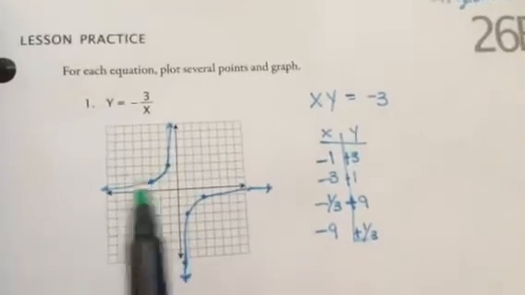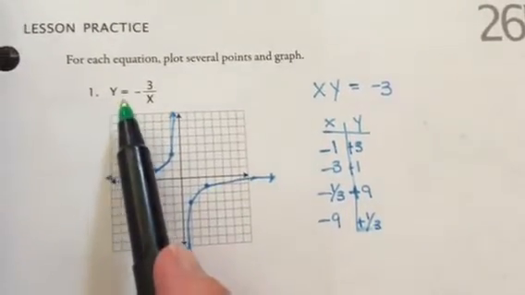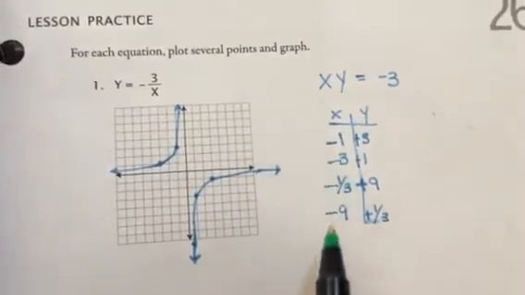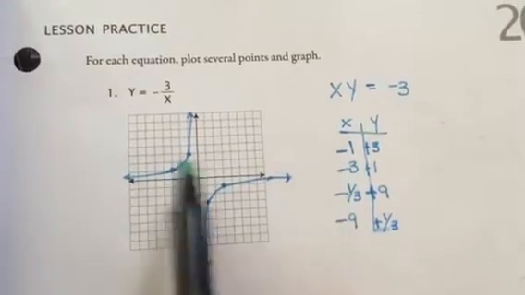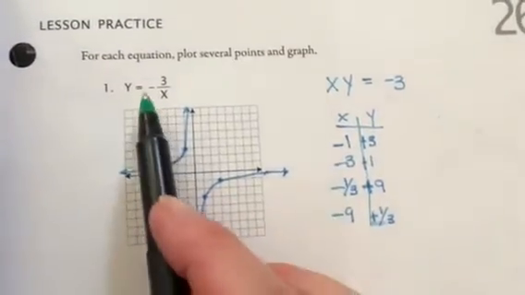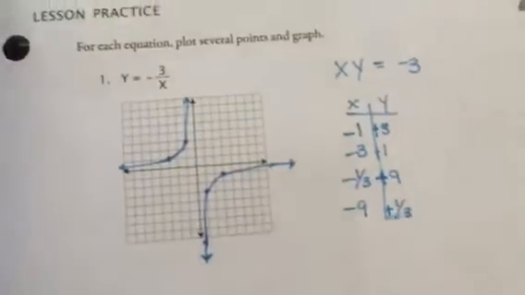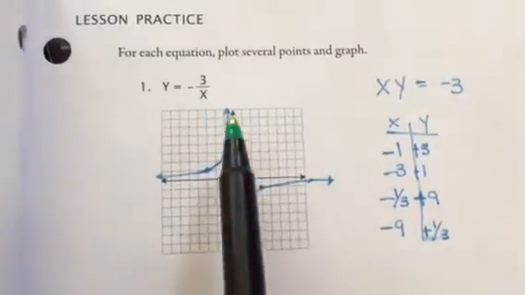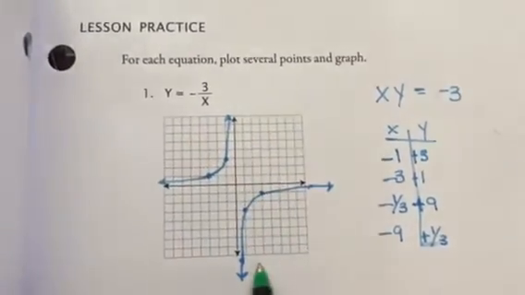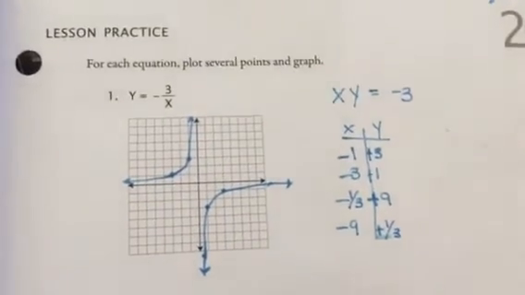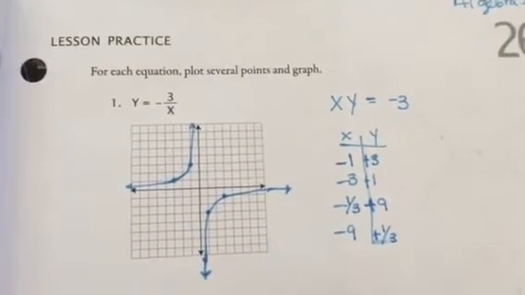Here I did 26b, and I'm going to let you look at this real quick. Notice they already had y by itself, so I plugged in different values. Okay, when you plug in negative values, out comes positive, because a negative and a negative is going to make it positive. So it's going to be the same thing, but it's going to be reflected across the axes. So it looks just like that. So kind of study that. I mean, these are real simple. They all look just the same.